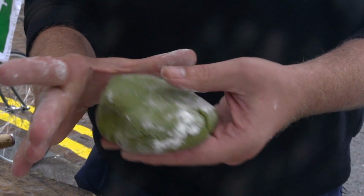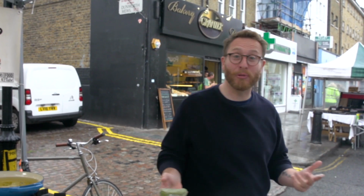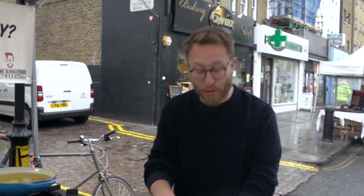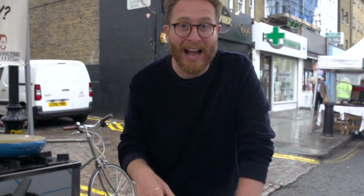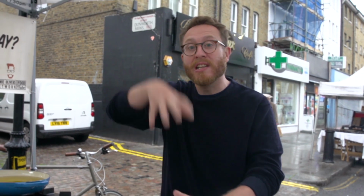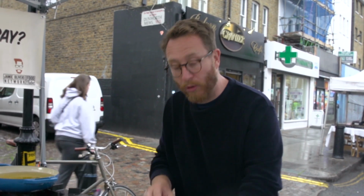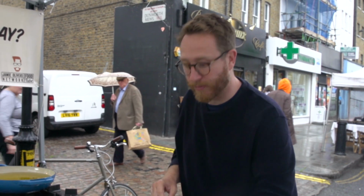I've taken one of those quarters, and I'm now going to roll that out for my donuts. Now, it's a bit of a miserable day on the streets of London, and that's affected the prove of the dough. If you look at it, it doesn't bounce back. You do this in your kitchen at home at room temperature, and it's going to prove a lot more, and you'll get a far more significant bounce back. So, I'm going to roll these quite thin, but you at home roll them to about 1 centimetre in thickness.